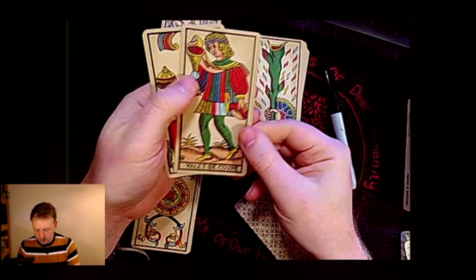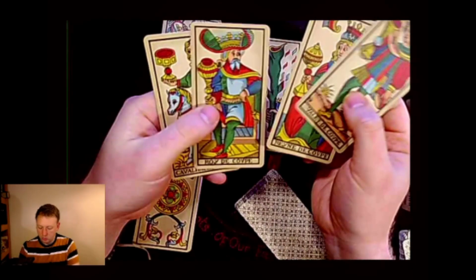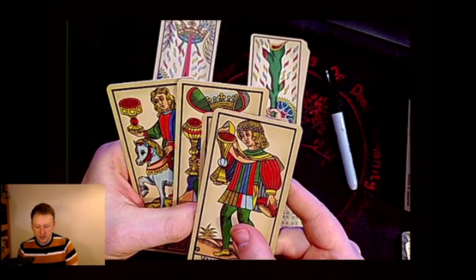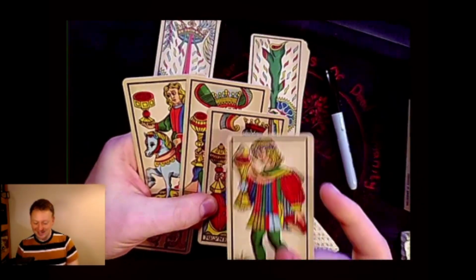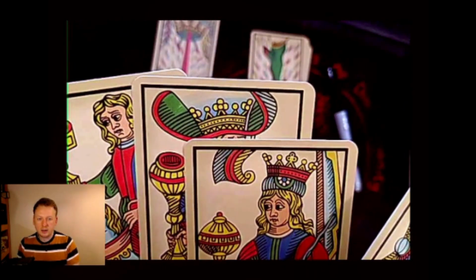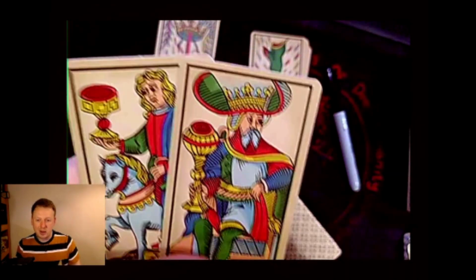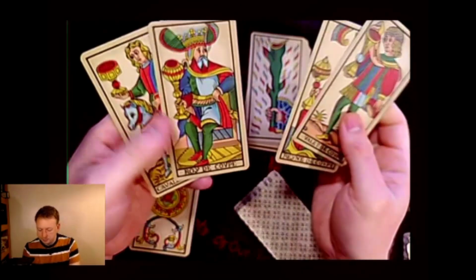And here we go with the court cards: the Valet de Coupe, the Reine de Coupe, the Roi de Coupe. I love the colouring here on the, what are they called? Crowns. That's what kings wear. Crowns. I love the colouring on the crown here. You see that it's dark, the same shade of blue, but a darker tone here, and then it fades up in a blue ombre. Really nicely done. Really draws attention to what goes beyond that crown, whether he's got a link to the divine or... Yeah, I like it.